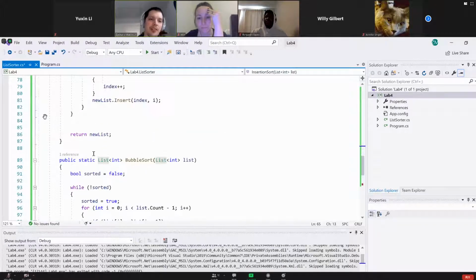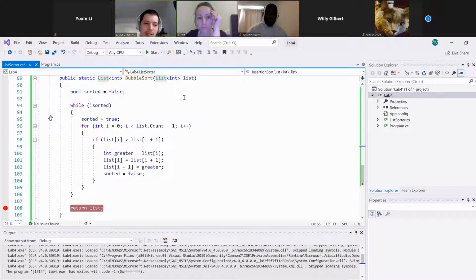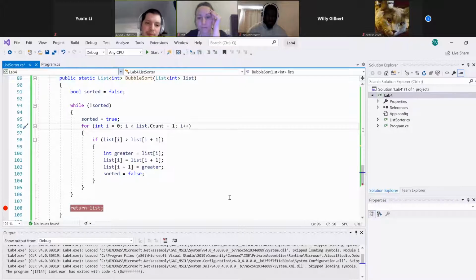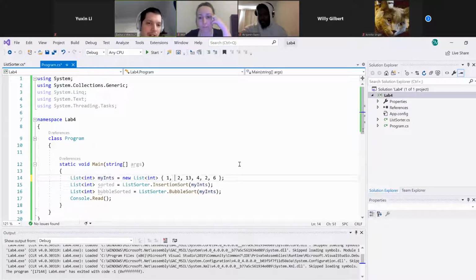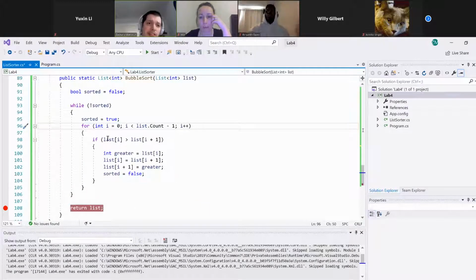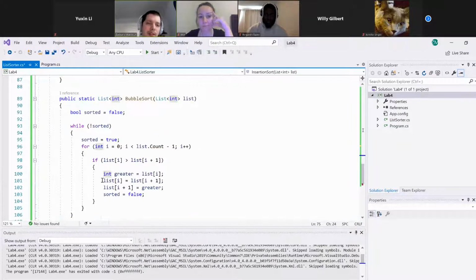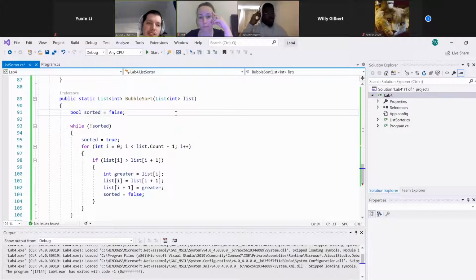A bubble sort is called a bubble sort because the greatest values tend to bubble to the top, supposedly, or some people will call it a sinking sort, where the lower values will sink to the bottom. So let's actually add this. And a bubble sort is notoriously inefficient because it is much like an insertion sort. This is O(n) squared because a bubble sort needs a nested loop.